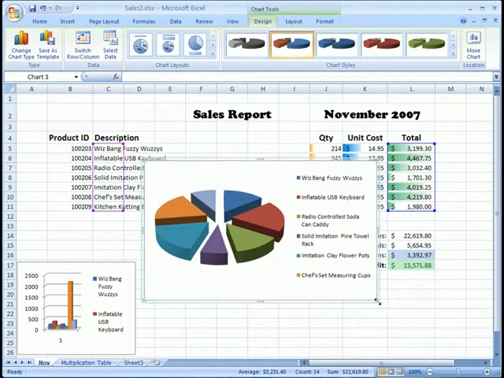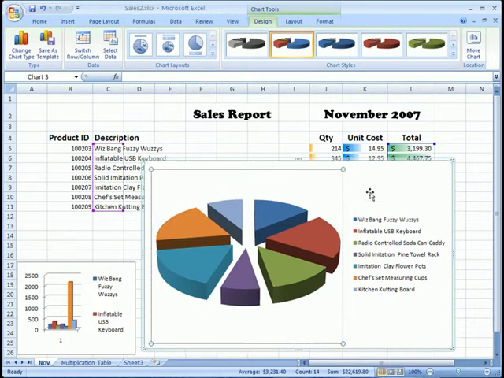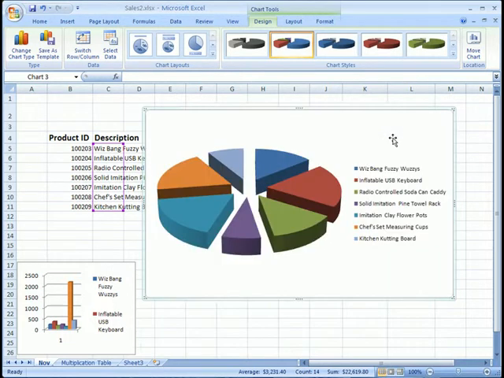So now we can see where our separation is. Whoops, I'm trying to grab the pie itself. And one thing about this that you'll notice is that all the entities that make up a chart, they're all separate.